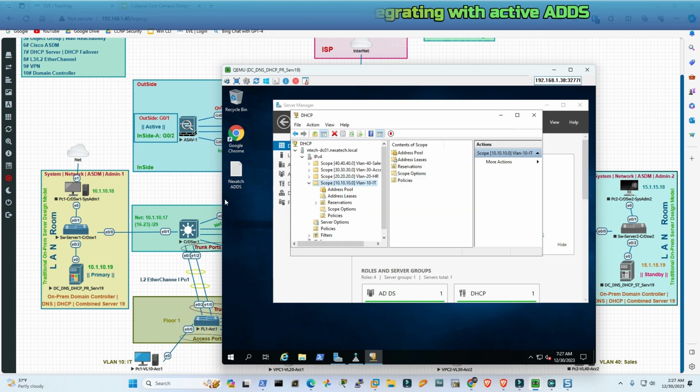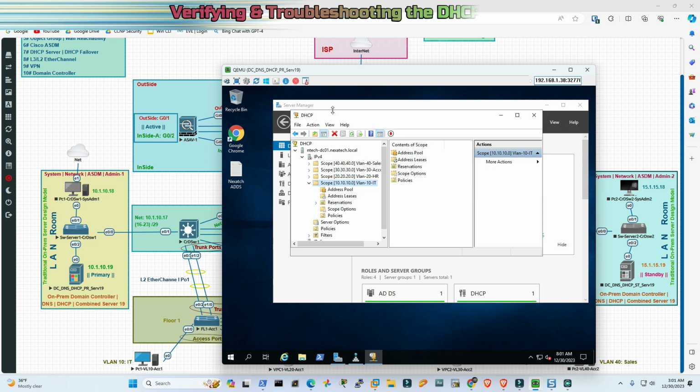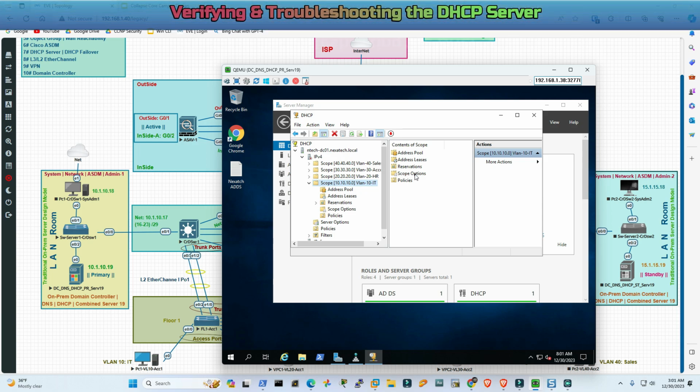And here we have finished creating all our DHCP scopes. Alright, let's now verify if our DHCP is really working.